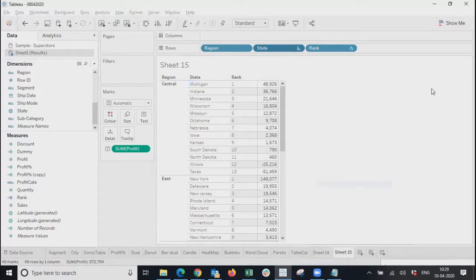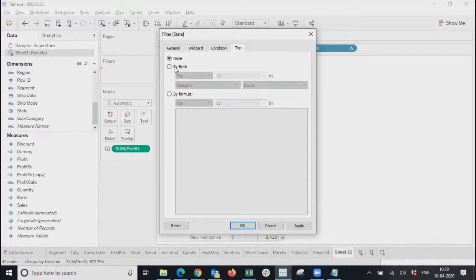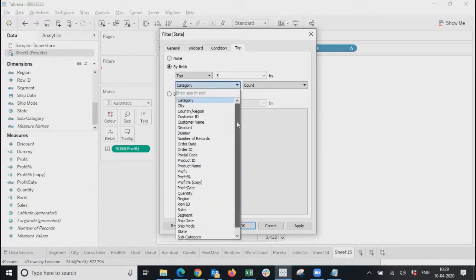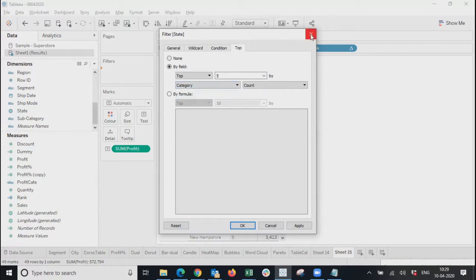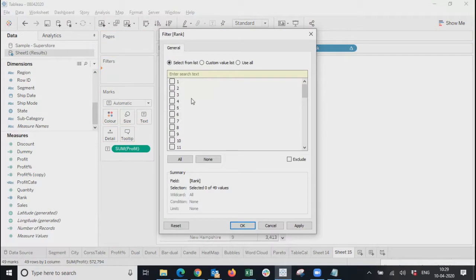Now I'll go to your approach, what you were telling earlier. That is part of it. We'll drag state onto filters and go to top. Over here, I will set top 5 and select our field called rank. No, I'm doing something wrong. Basically, not the state, I need to drag rank onto the filters card, because I want to show only the top 5. We have many numbers in the rank, but I will select only the top 5, just 5 numbers.